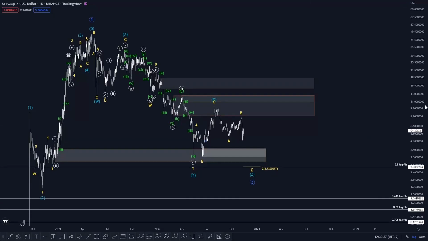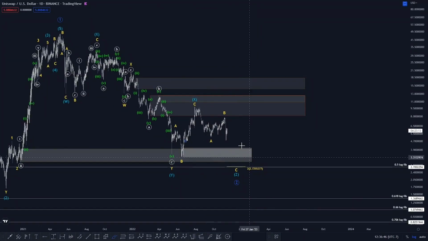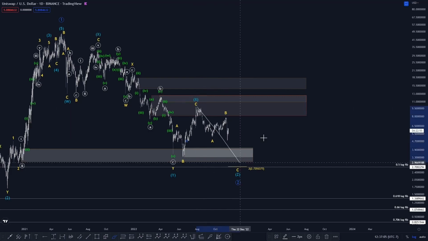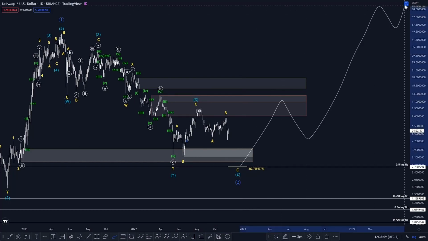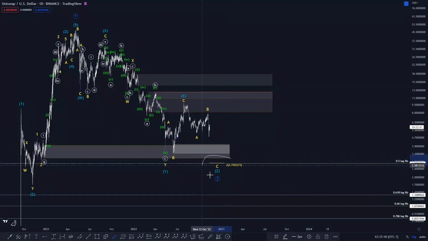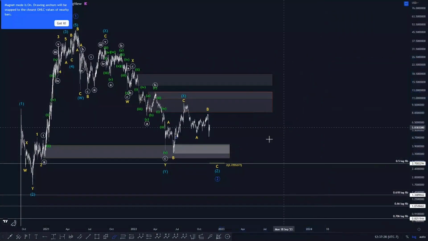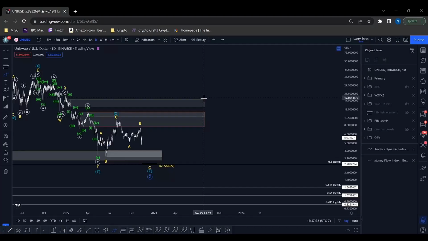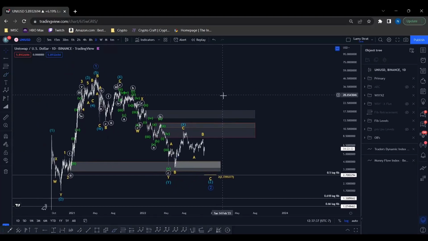It doesn't make sense with the current structure of our economy though, because we could talk about the economy here for a good long while. The only thing I want to stress is I don't think that we're at a point yet where the Fed will start to decrease rates or even pause rate hikes. I do expect a pivot here, but I don't think it'll be the pivot where we start our next impulse leg up for the bull markets. That's the only downside to these counts: we can get them to finish beautifully on these last legs, but given the state of our economies, I'm not sure it will be that final leg. I think it'll just be a B bounce. It just depends. We still have a lot of time and a lot of information and data. We've still got at least a quarter, a few months.